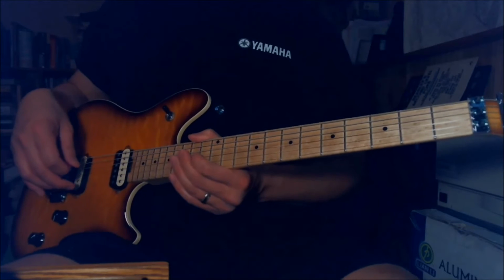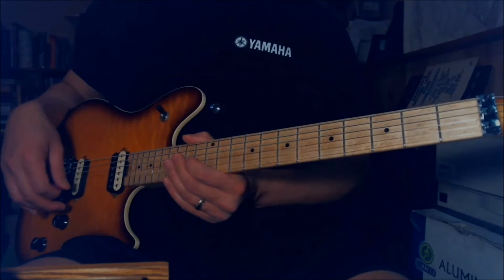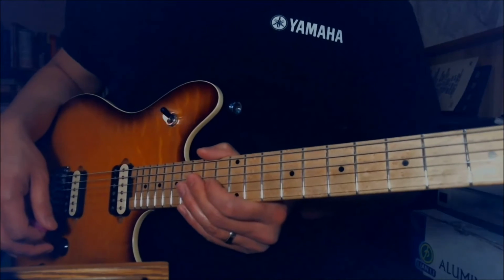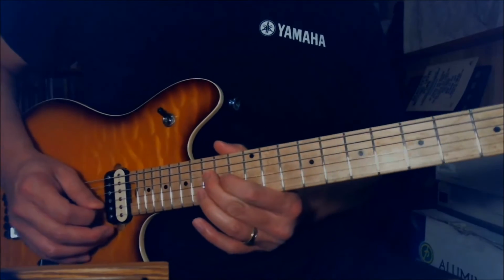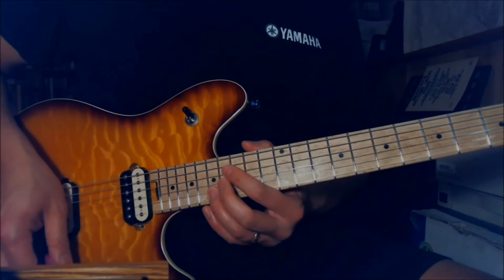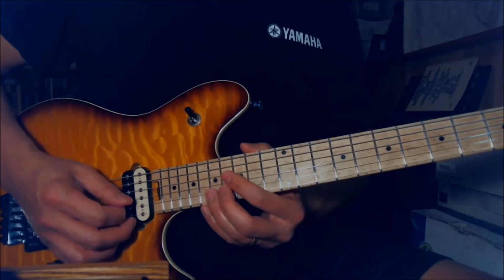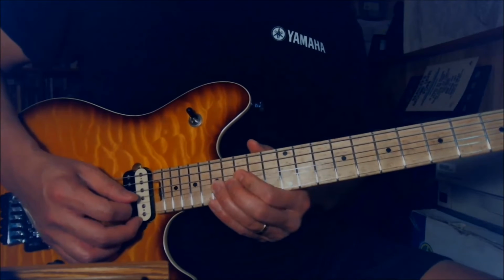That part right there is 15th fret of your B string, lots of vibrato, 14th fret of your G, 15th fret of your D string. You do that twice. And then you play the 17th fret of your B string, and you bend it up to the 18th fret. Basically, you go from here to here.